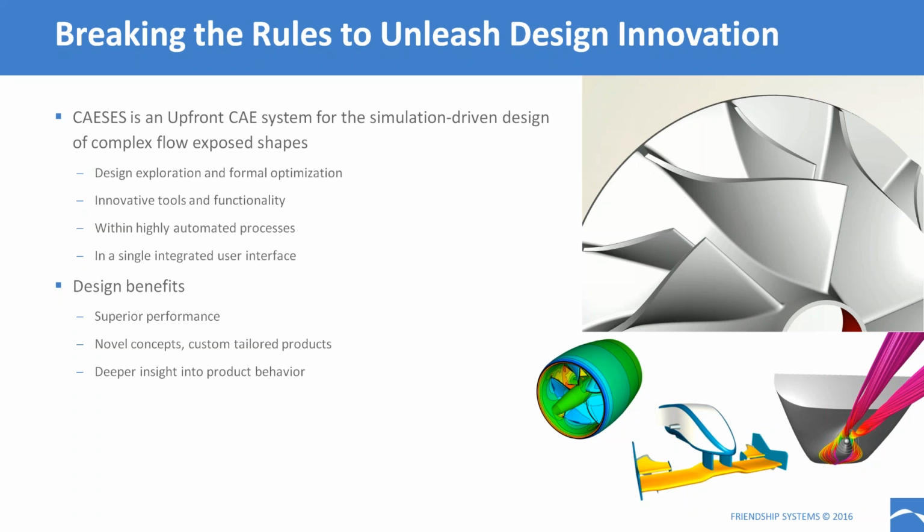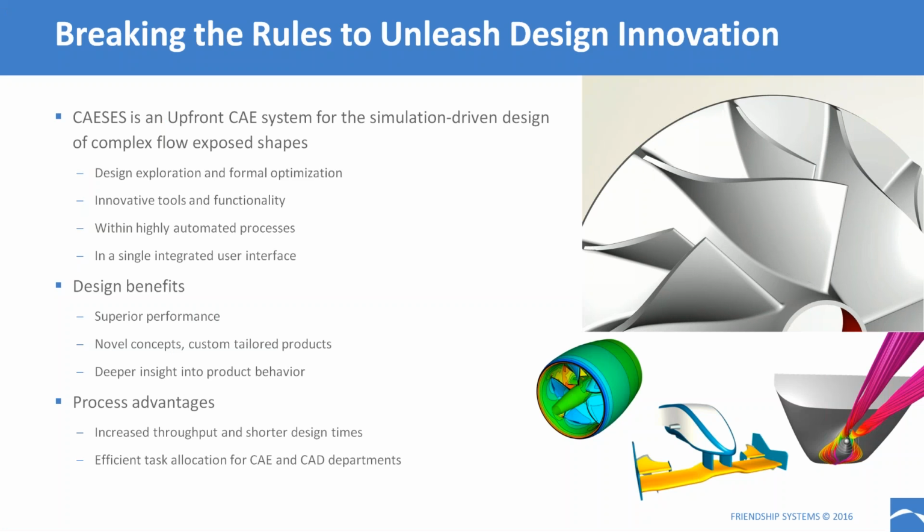The advantages that can be obtained by using CAESES in terms of the design are, first of all, obviously that we would like to improve the performance of the design, but also we want to explore new concepts or custom tailor a certain geometry to a specific application. Another point is that by carrying out these design studies early in the design process, we can gain a very deep insight into the product behavior, meaning how the performance of the design changes by changing certain parameters of the geometry.